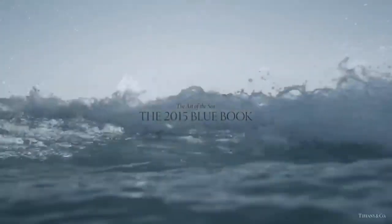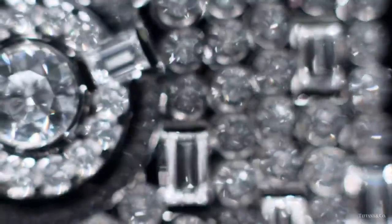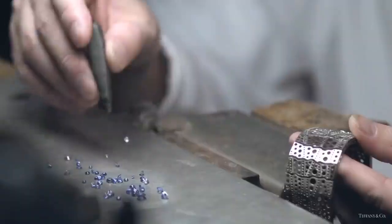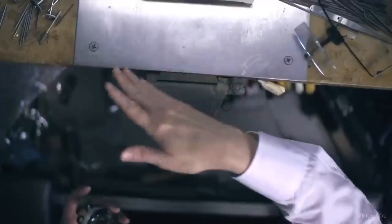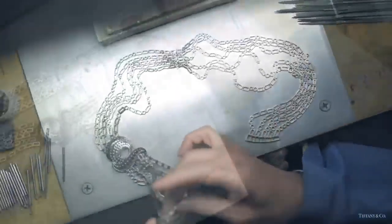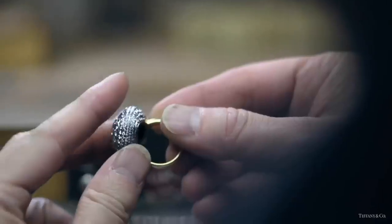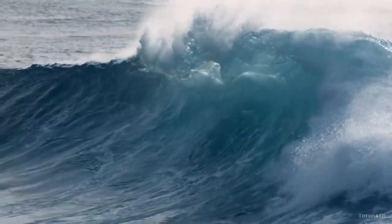Let's begin with the Blue Book of 2015. Discover the breathtaking jewels of the 2015 Blue Book — these masterpieces capture water's energetic and fluid soul and honor the sea as the ultimate source of life and beauty. The 2015 collection was treated as individually special; the art of the sea is so inspiring and mesmerizing, revealing the most beautiful objects, textures, and animals in nature.